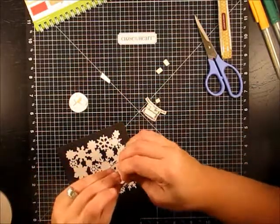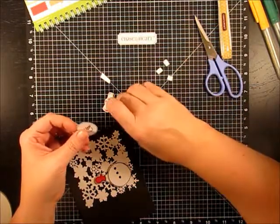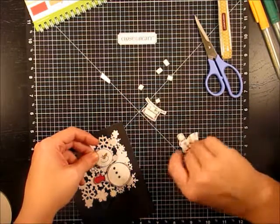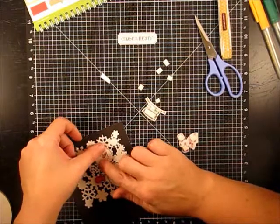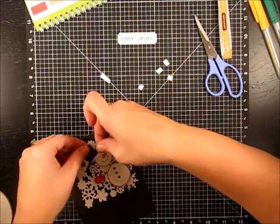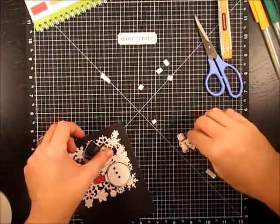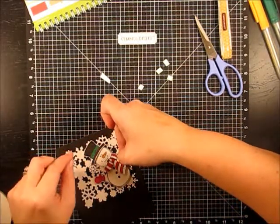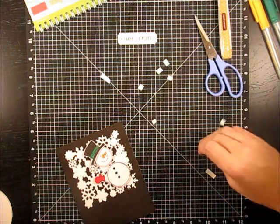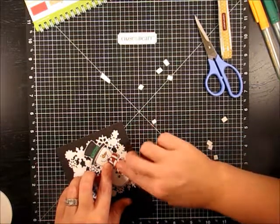For his scarf, I'll show you that in a second. We're going to go ahead with his head next, and I'm going to use my scarf to eyeball where I'm going to put his head. I kind of want his scarf a little askew, so I'll put his head about here, then adhere his hat down — sliding his hat right over the top of his little head. His scarf is going to add a whole other dimension because of the foam tape on it. Remember, this is your card — you can do whatever you want. Maybe the wind caught it and lifted it up on the edge.